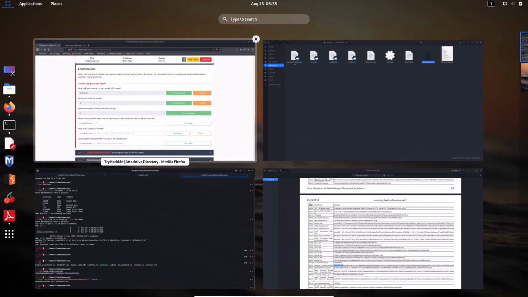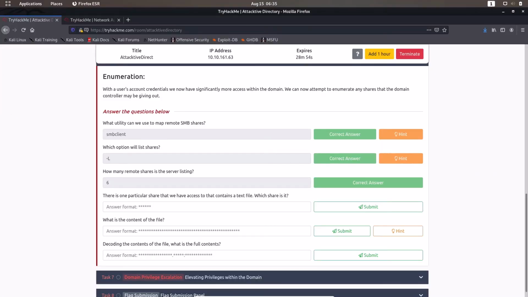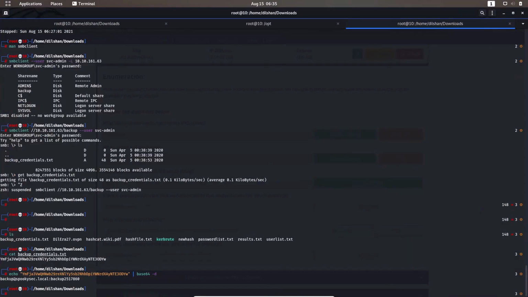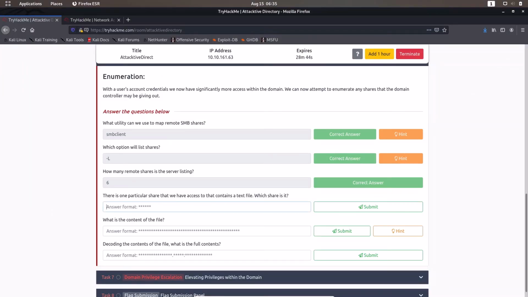The question is, there is one particular share that we have access to that contains a text file. We have assumed correctly that it is the backup share. So the answer for this part is backup. Our assumption is correct. Then it asks what is the content of the file.